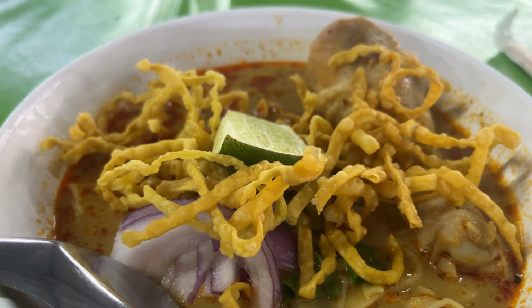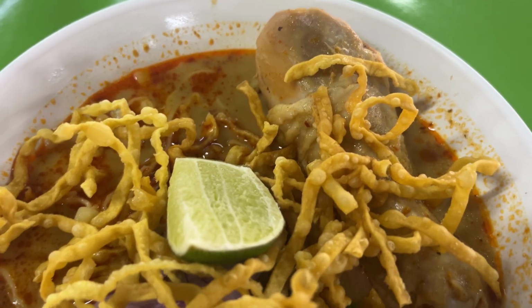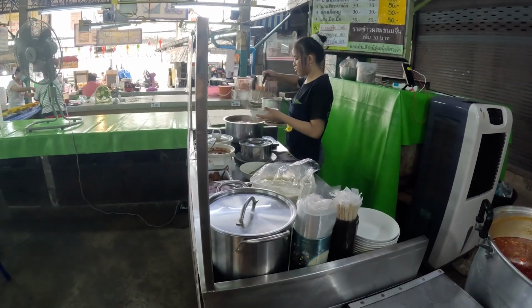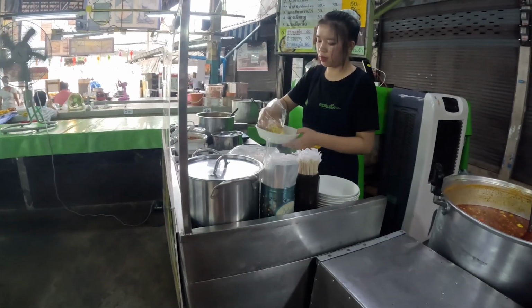I went for Chiang Mai's signature dish, khao soi. It looks good. I have no idea what it's going to taste like. It's got some crispy bits on the top, we've got a chicken drumstick and some noodles underneath. It looks delicious. So how they serve it, they have big bowls of all the dishes made up and then they put it on top of the noodles. That's how a lot of dishes are done out here to warm up the noodles. They have the sauces hot.